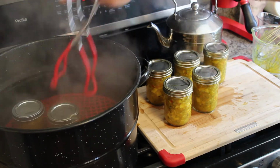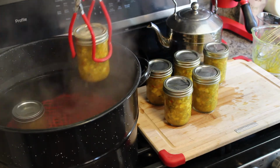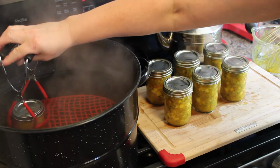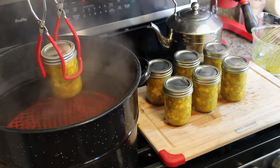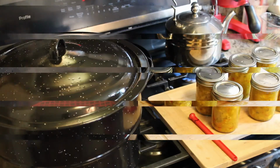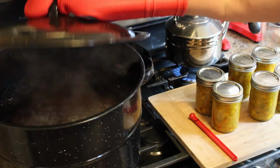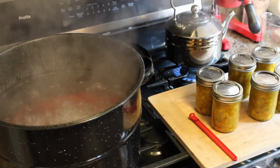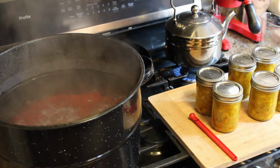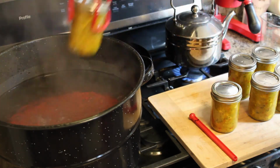So when you're going to do a big batch like this, you might need to add some more water to your canning pot for your last processing, because you want to maintain that 1 inch of water above your jars. Okay, so I'm just putting in another batch, and I just wanted to show you what I mean about checking your water level. So the pot's at a boil here. I'm just going to put 6 jars in this time.